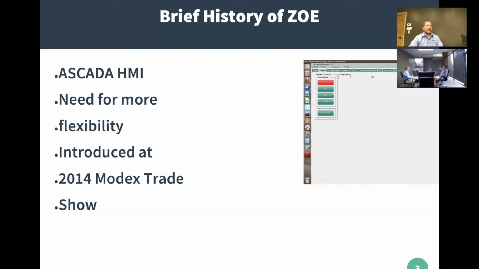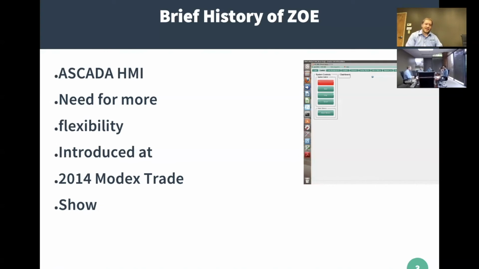Another key thing is this is our in-house product. So anything that needs to be developed for ZOE obviously goes through me, but we can change, we can edit. If there's bugs, we can fix it. If you're working with an Indusoft or a Wonderware, you're limited by whatever their product has. So that's a huge advantage of ZOE. If a customer has a need, we can more or less fit it, especially if they're willing to pay.